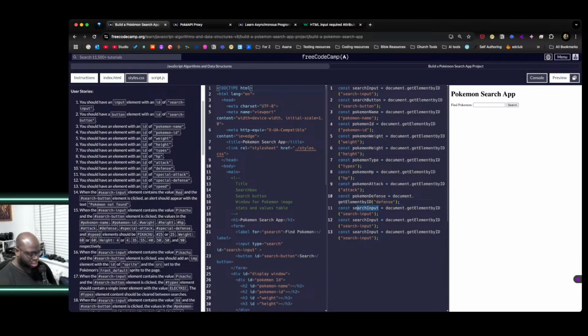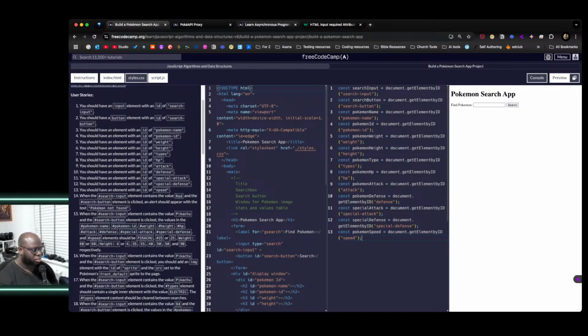I think special attack can be on its own. Cool.